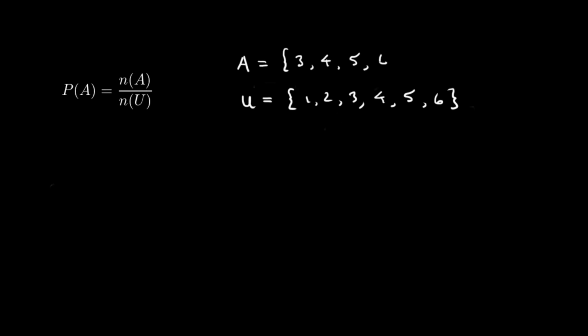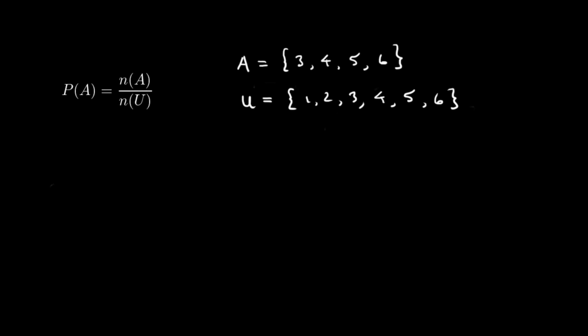So U typically means the sample space. So let's list that first. The sample space in this experiment of rolling a die, the total number of possible outcomes, is still the numbers 1, 2, 3, 4, 5, and 6. And the outcomes that we're interested in define our event A. And of course, that event A is really just a set of outcomes that we're interested in. And those are the outcomes bigger than 2. So 3, 4, 5, and 6.